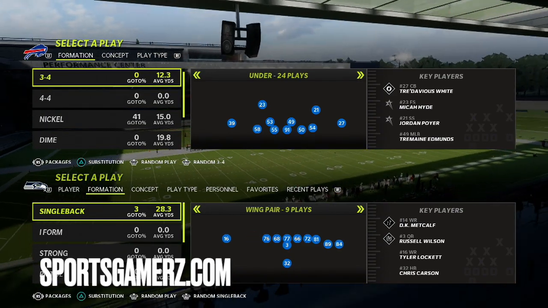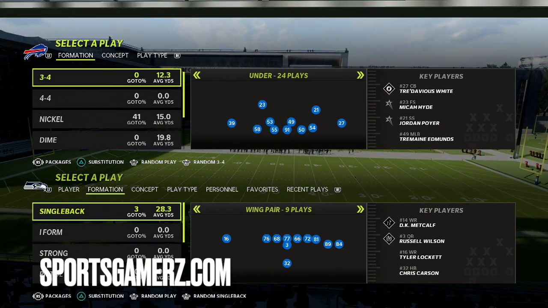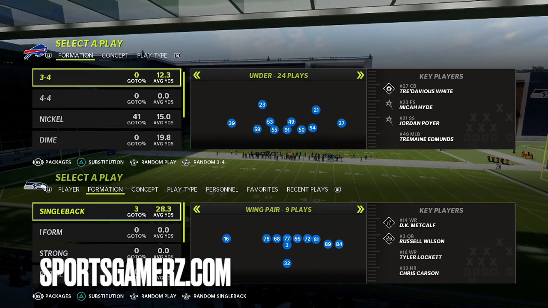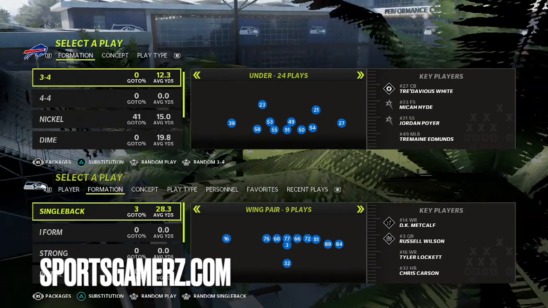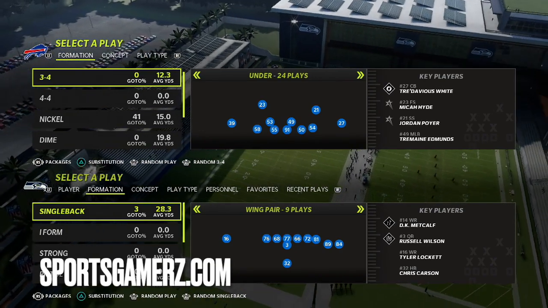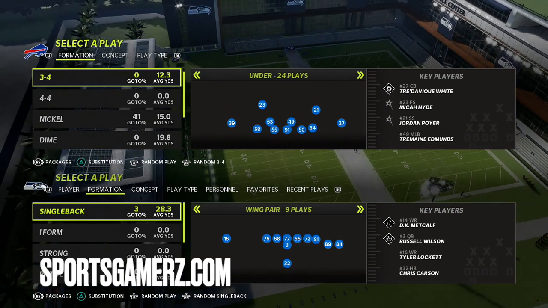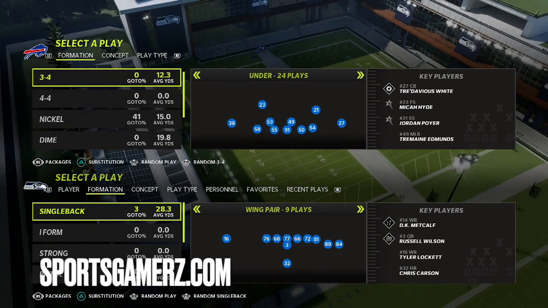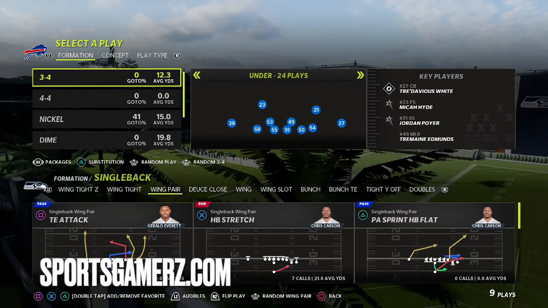So I've done mostly tips this year out of shotgun, but in this video I'm actually going to be going under center and looking at the single back wing pair. You don't need any abilities at all to run this. It's just super good stock. It's one of the best stock plays in the game. It's an absolute glitch. I'm using the Seahawks playbook in this video, but like I said, I've seen this in any playbook I've looked at. I found this play basically.